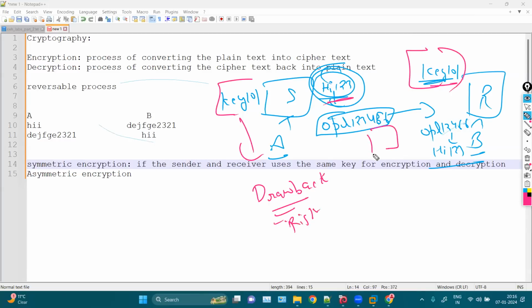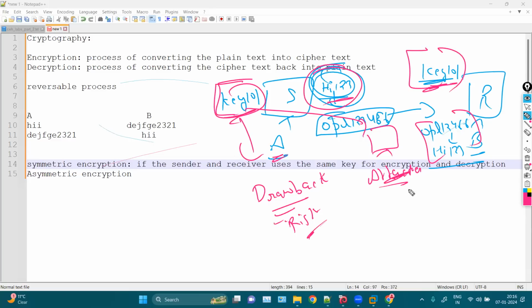Let's say there's an attacker sitting in the middle of user A and B. The attacker can catch, or take, this key from user A, using an attack like man in the middle or any other attack. That is why we have a security risk here: before even transferring the real data, we have to transfer the key itself. Then only we can decrypt the message. Otherwise, we cannot. So we have the security risk of transferring the key.